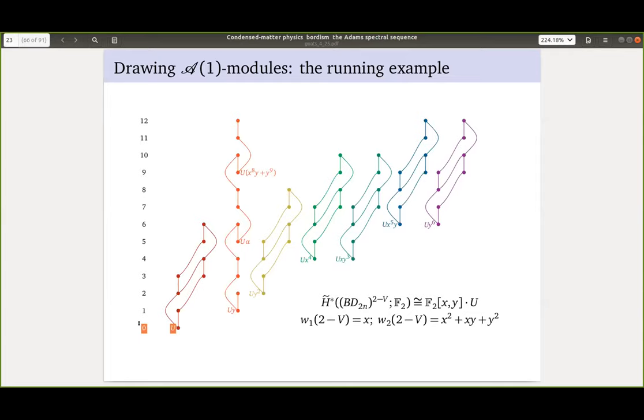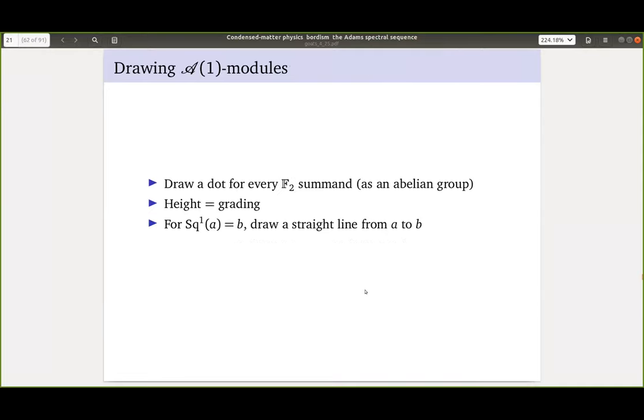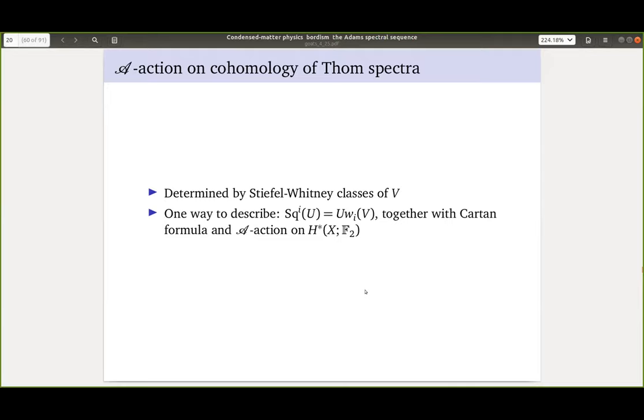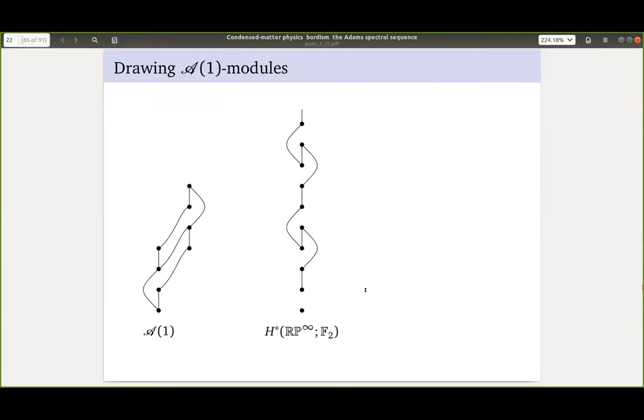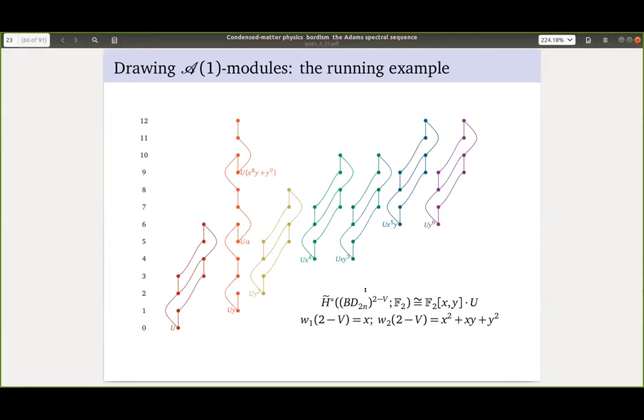Are there more questions at this point? Okay, so just to summarize, we've determined the cohomology as an A1 module. Oh, and I should say something about how I did this picture. Given the Stiefel-Whitney classes and the cohomology, this formula I mentioned right here is pretty formulaic. So you can teach a computer to do this, and indeed that's what I did. It multiplies some polynomials together, and you tell it which polynomials to multiply. And then I sat there and spent like 15 minutes actually tracing out the action.